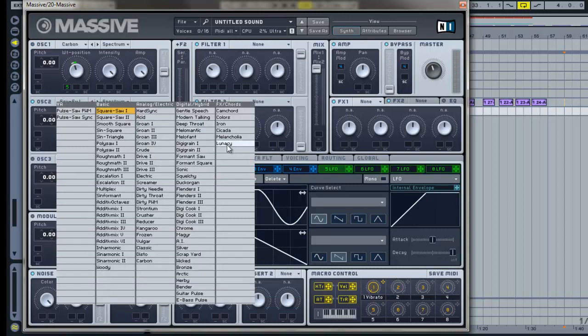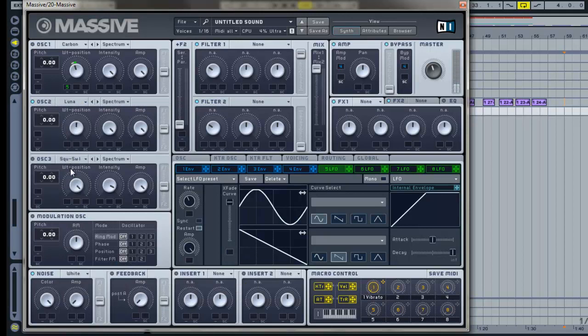The next oscillator I'm going to use is Lunacy, and set it to Bend Plus. And I'm going to use a phaser on that oscillator to make it nice.